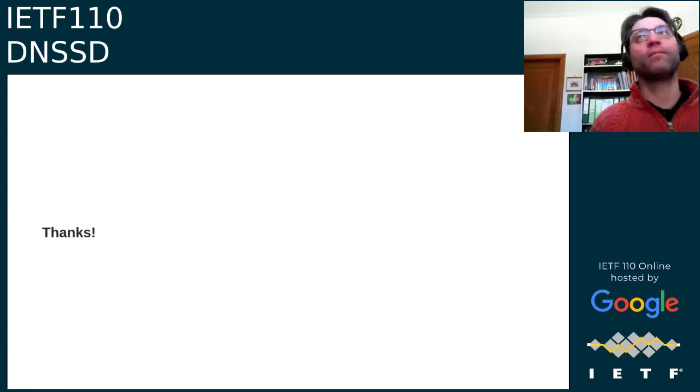And so right now, you have the only implementation, is that right? No, the only implementation is from Ray Hunter. Okay, it would be nice if we also had additional implementations, and I think that applies to Ted's draft as well, that it would be nice if we got additional people trying to implement Ted's efforts in DNSSD. So you think maybe another revision, and then you'd like to try for a working group last call.